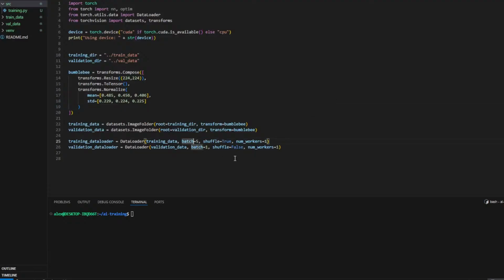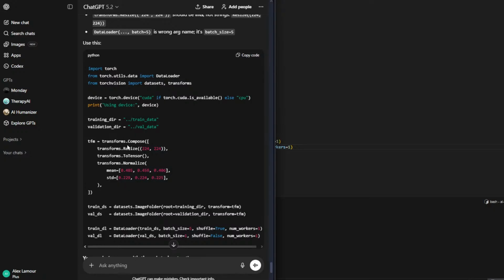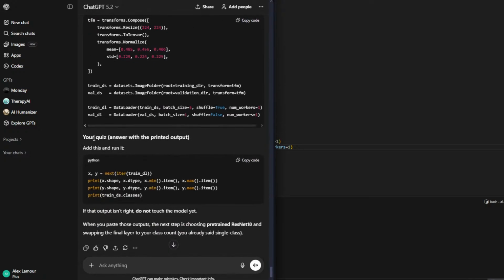Batch size. Some quick little fixes. Okay. Add this and run.